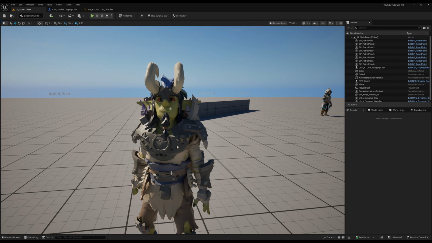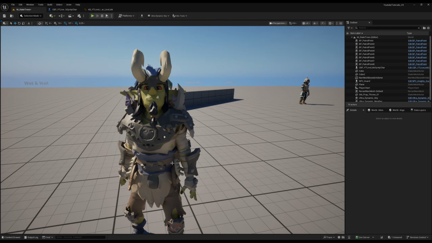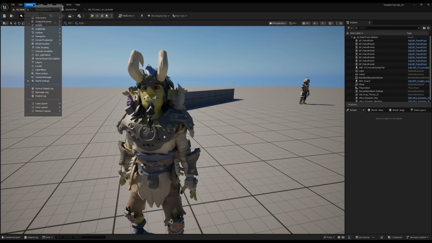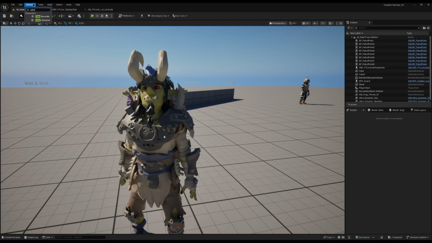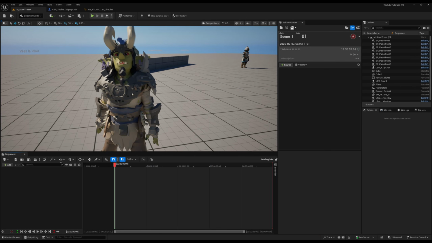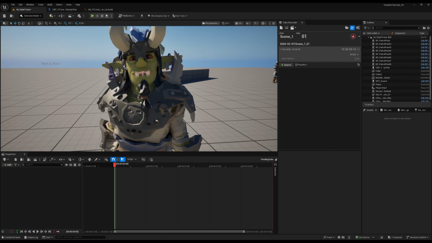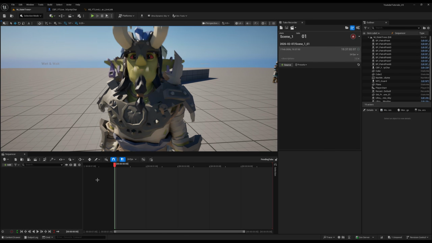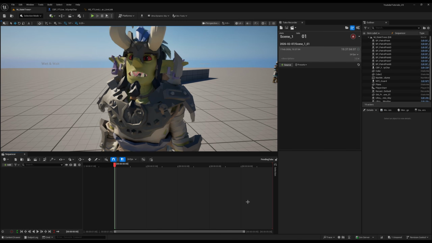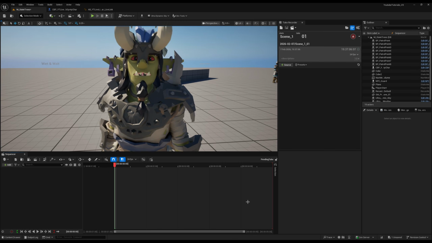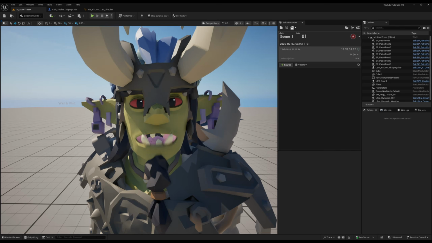How cool is that? So you can of course take this now, open up your Take Recorder. I believe that's in Window, and you do Take. I've not done it in a while. But I believe you can set your source up and you can tell it to record this actor here. Remember, you don't record the iPhone, you record the actor. And then it'll create you an animation and then you can play that in your narrative dialogue or anything else like that.